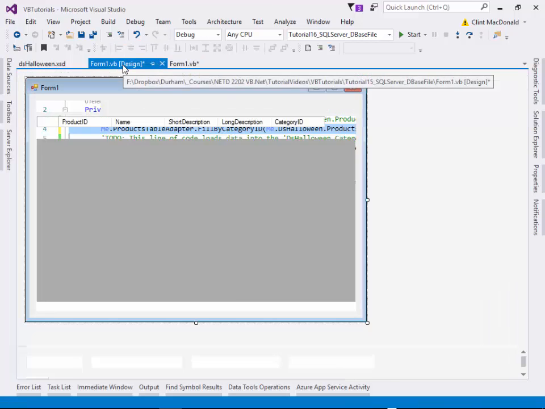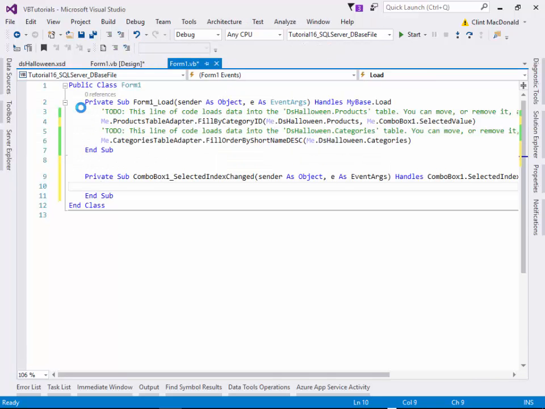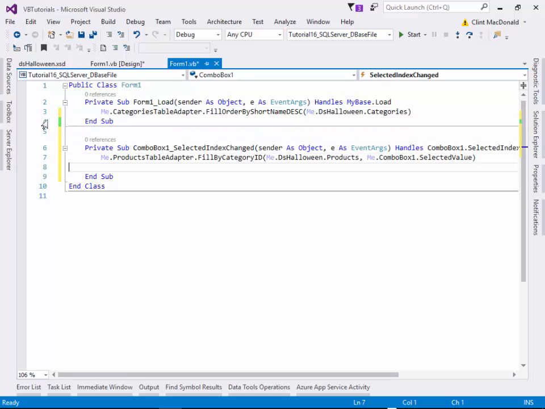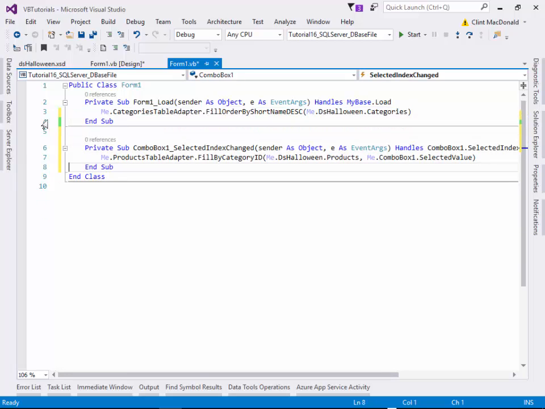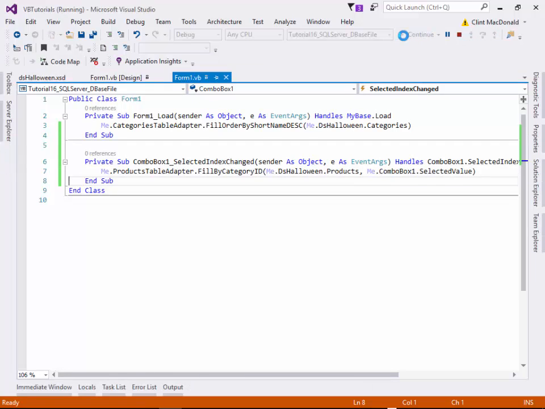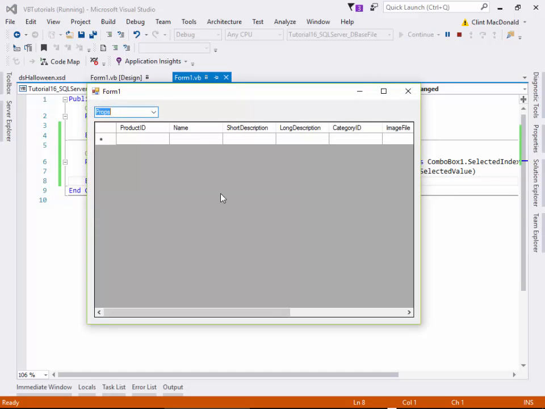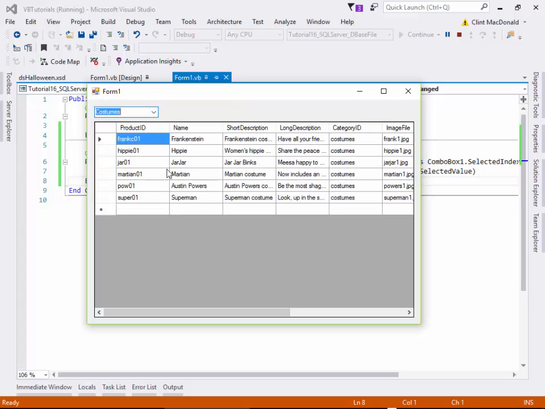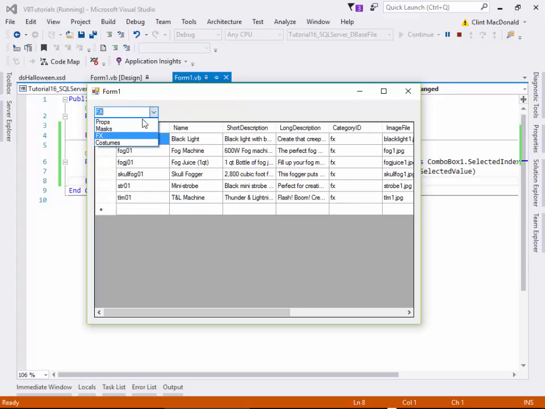So we have to use a different method. If we go into a different event handler, when we change the value in the combo box, then we're going to fill the products table, and that's going to work much, much better for us. So you can see here, just by spreading out the fill methods at the appropriate times, things will work a lot better. There's more to it than this, and we'll get there in a future tutorial. But for now, we'll run this quickly and see how this works. So you can see now there's no products in the table. If I change the drop-down list, then I get the products from the very specific category that I had chosen. And that works very well.